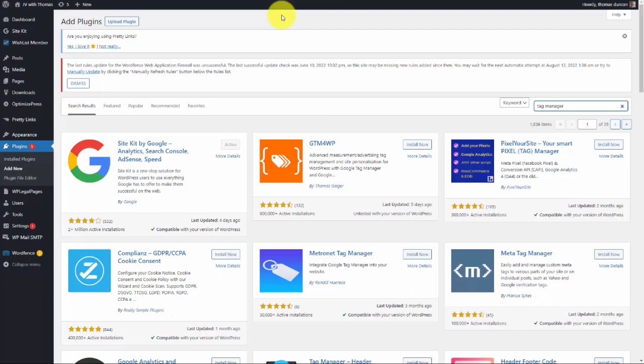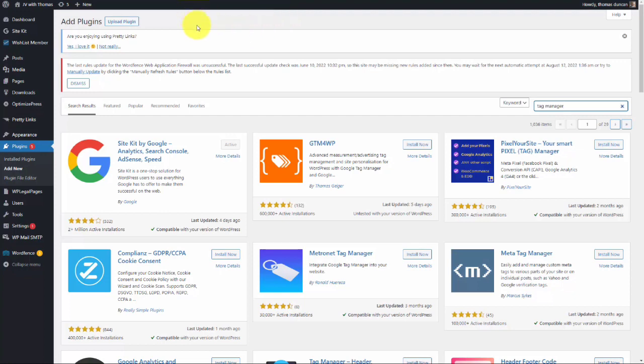If you are having problems getting Google to verify the tag on your website, you will need to add in a plugin, provided that the plugin does not cause conflicts and it's safe for your installation. Anytime that you're going to install a plugin to your WordPress website, you do want to make sure it's going to be safe for your installation as well as all of your other plugins.